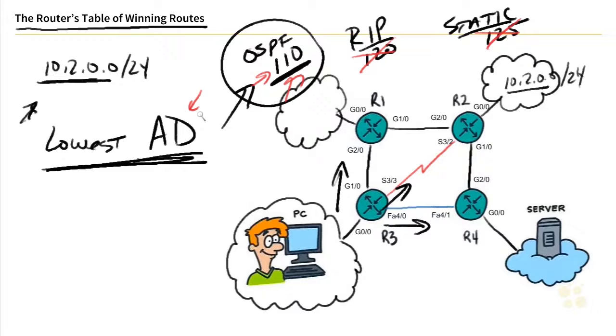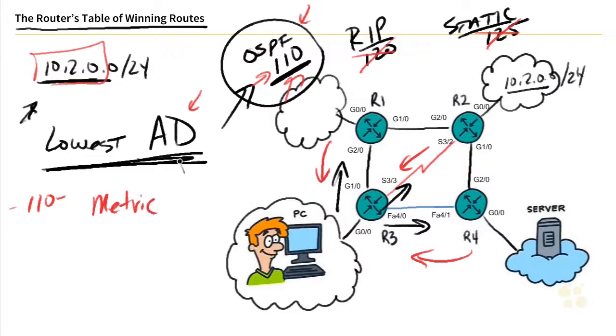Now, what if we are learning the route two times via OSPF? Maybe we're learning it coming in from R1, we're learning it coming in from R4, and heck, let's do it a third time. And we're learning it coming in from R2. We have OSPF neighbor adjacencies with all three of those routers. We're learning the same exact network three times. Now what do we do? Especially if the administrative distance is 110 on all three routes. What's the next tiebreaker? And the next tiebreaker is the metric. And in OSPF, that metric is also known as cost.